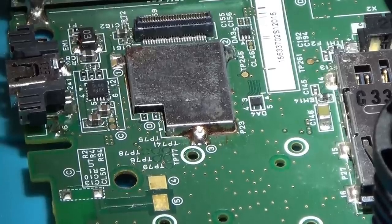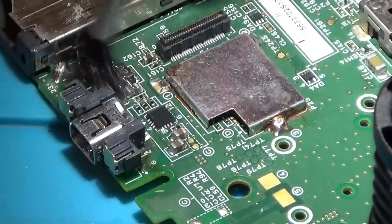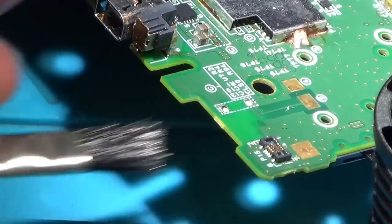Right, now I'm just going to try to get to the two pads at the front. This is going to be off camera. Oh, you can get to them. Right, let's give it a clean up. To be fair, all the pads were accessible, because to get to the front ones, you just have to put the soldering iron in this way here. There's actually quite a gap underneath it.